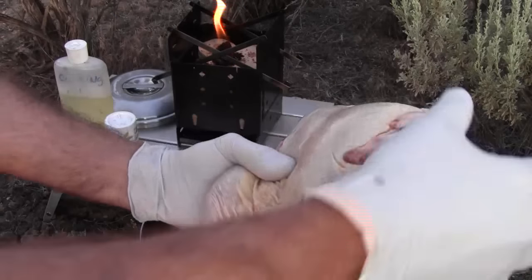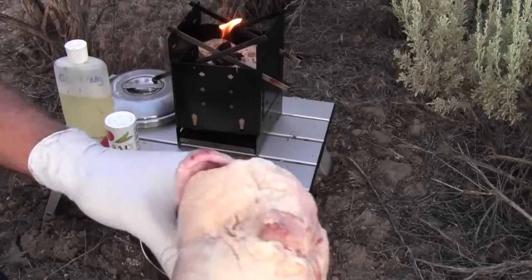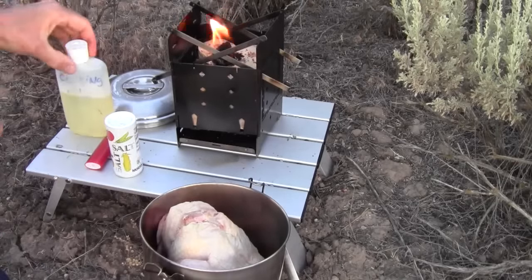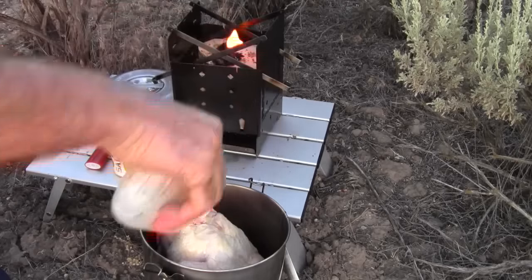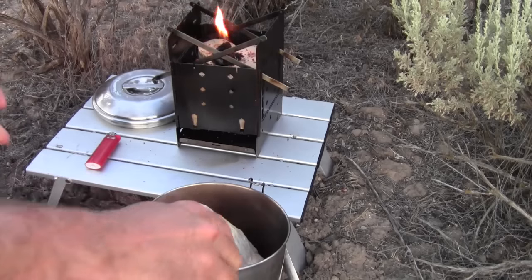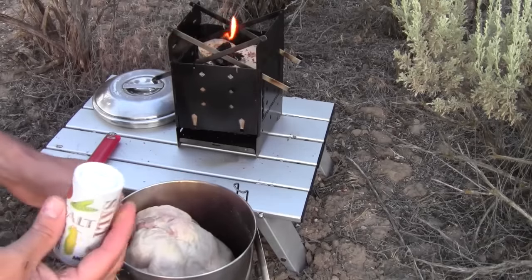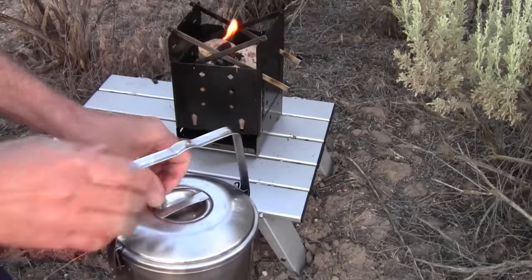There's the bird. I'm going to go ahead and put that down in the pot. I'm just going to get some oil down along the sides and on the chicken because I don't want it to stick. Just a quick little wash of oil, and then a little bit of salt — getting it onto most of the skin surfaces of the chicken. I'll lock this baby in there and it's in there for the duration now.